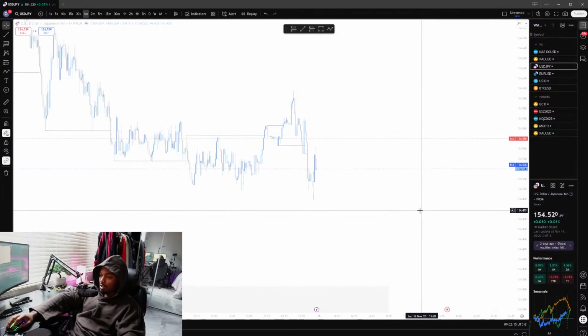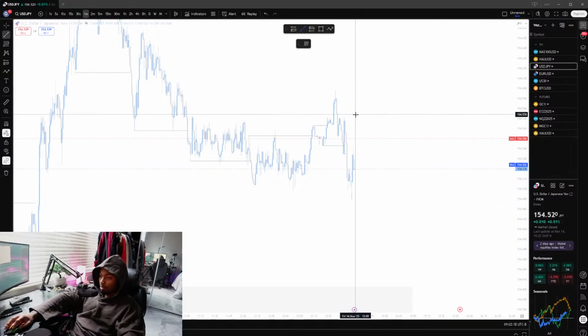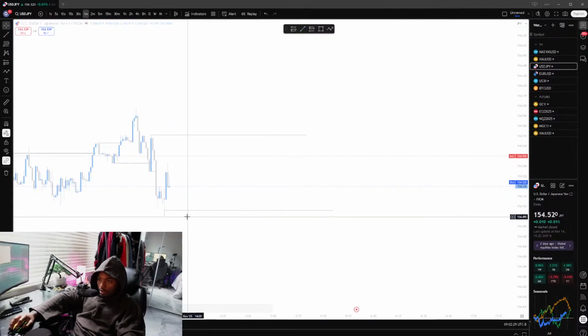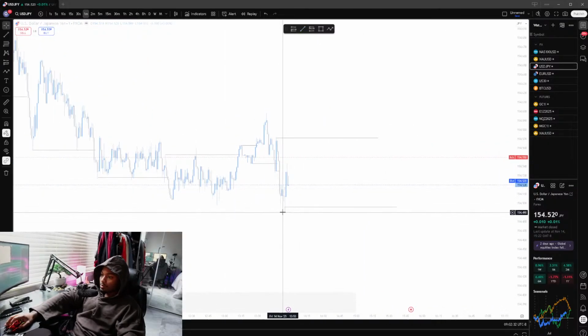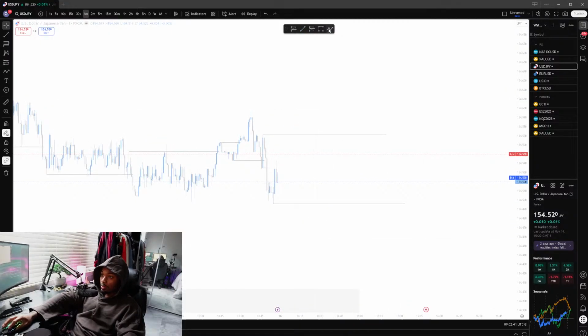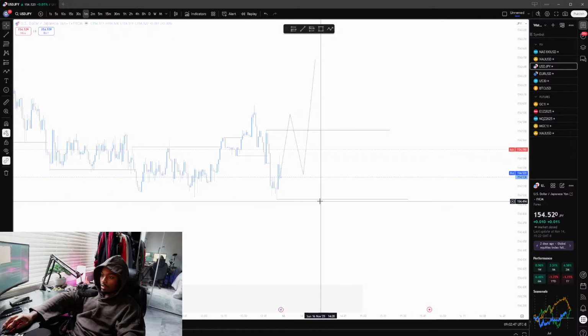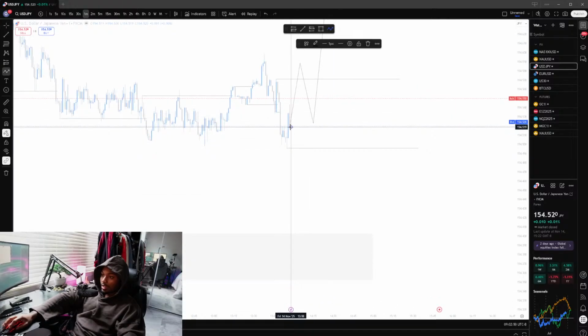Okay, cool. So on the 1 minute, what I would like to see before looking for any bullishness is a break above this high here. We're stuck in this range right here, just like that. Anyways, we're in this range. So I want to see a break above this high, tap into the S&D, and then continue higher, just like that. Or we may get something like this. So we're pulling up here. We might get something like this.